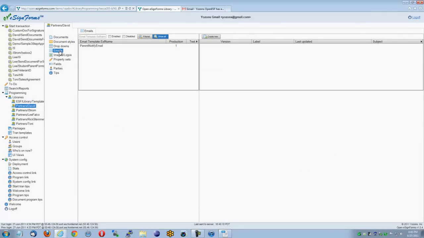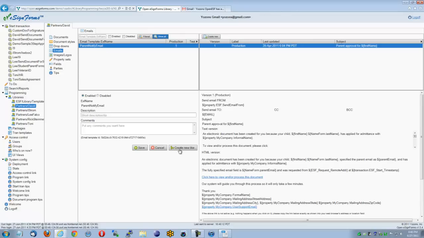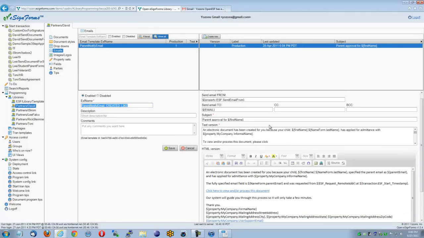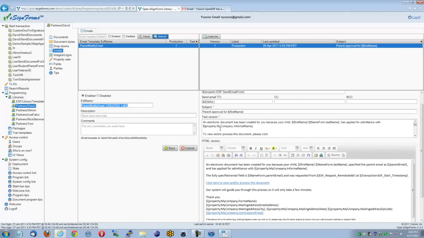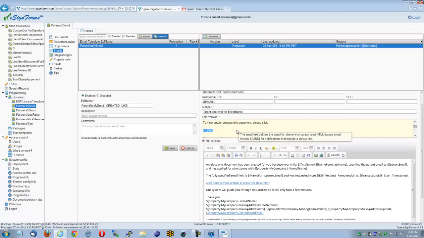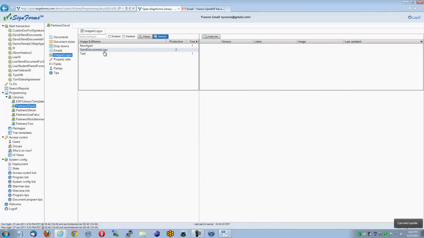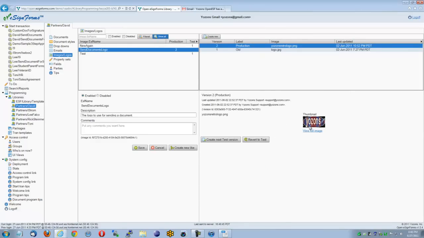We can also configure all of our emails. So the emails that are sent out, you basically can define the text version as well as the HTML version. Then there are certain key words. So we can do property substitution, taking data out of the documents themselves. We can find properties, which I'll describe next. And then wherever the unique link goes, you just put in link, and then that's where that unique code will go. That will let people pick it up. You can go into your images and upload new images and things like that you're going to make reference to.